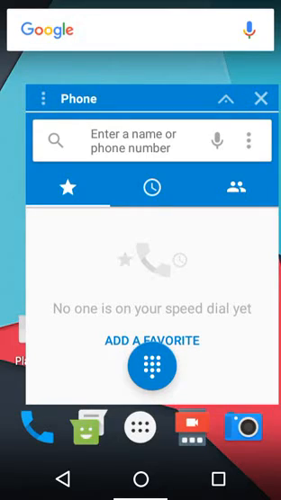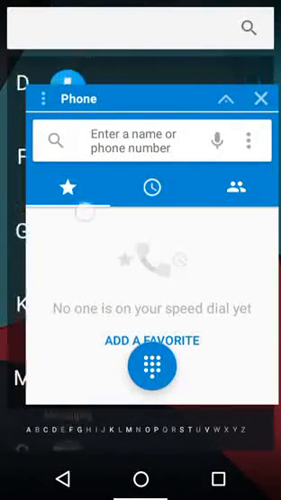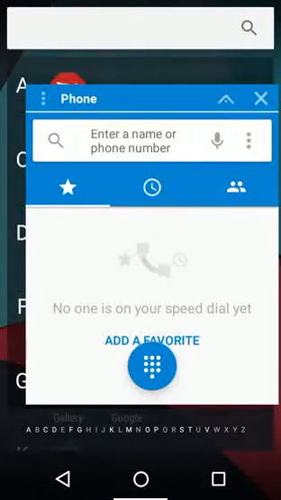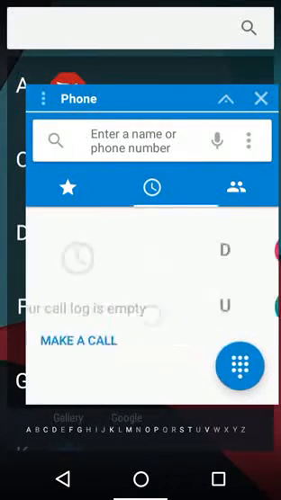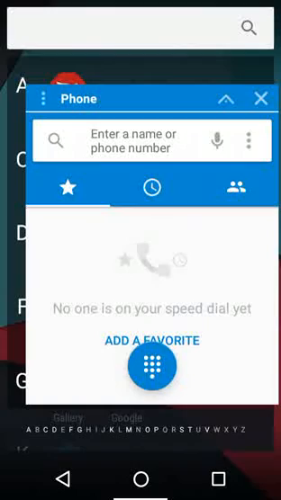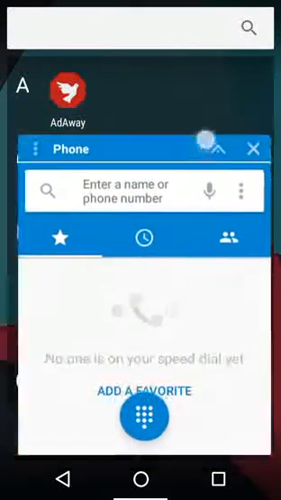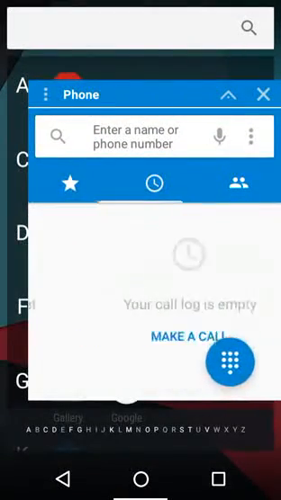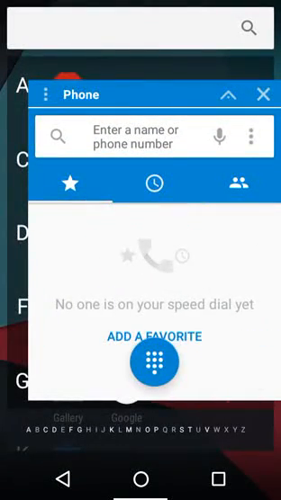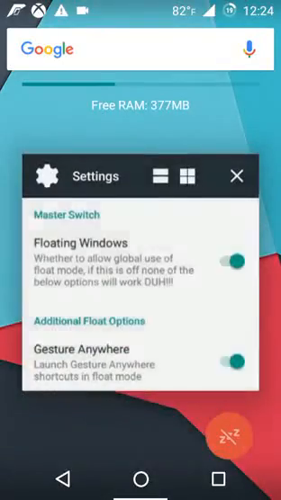Currently we have got the launcher in the background. So as you can see, I'm going through the launcher, and at the same time I can play with my dialer too. If you are familiar with Xhalo window, then you would not have much problem, but if this is a new feature to you, then it's pretty cool to use. And then you can just disable it and get back to your default configurations.